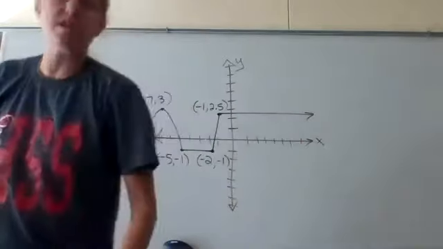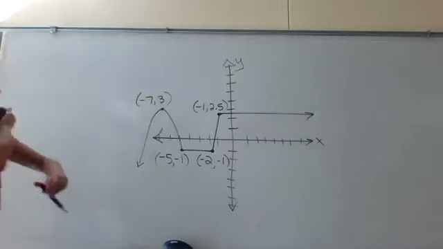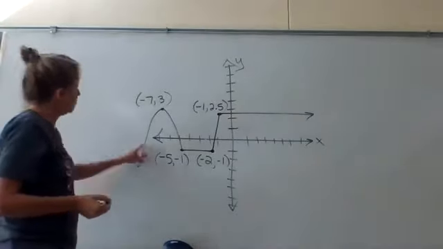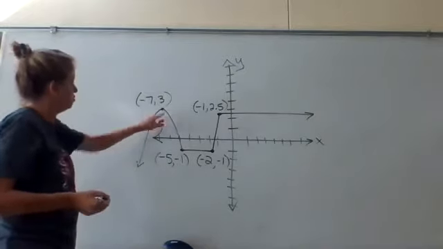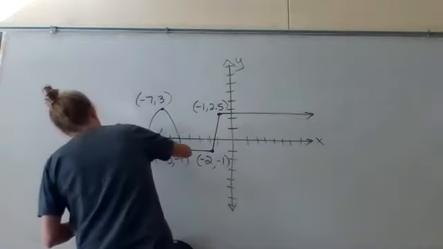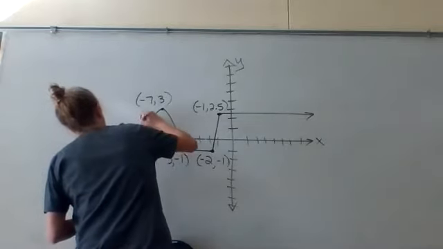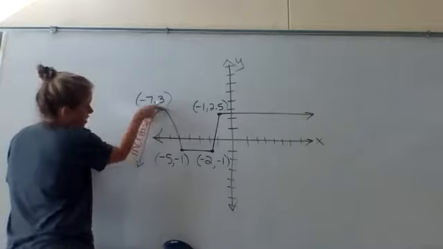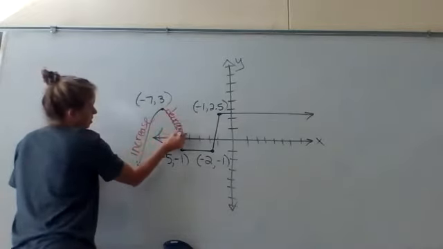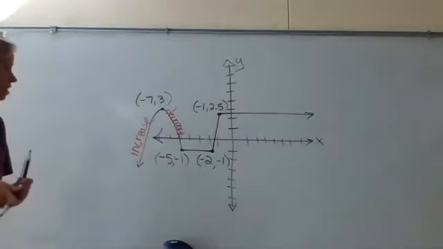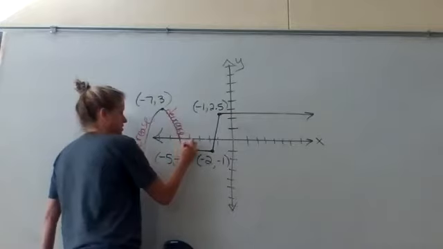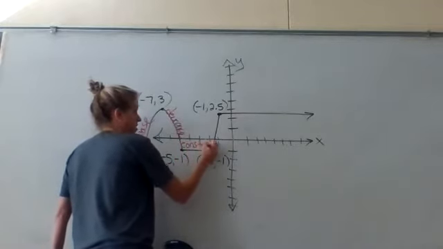So let's go through and label our increase, decrease, and constant. Starting from -infinity, it's going to increase until it gets to this point. It's going up. The y values are going up. So this is an increase. When it gets to this point, it starts going down. So this is a decrease. Now, when it goes straight across, that's a constant. So it's constant in between those points.